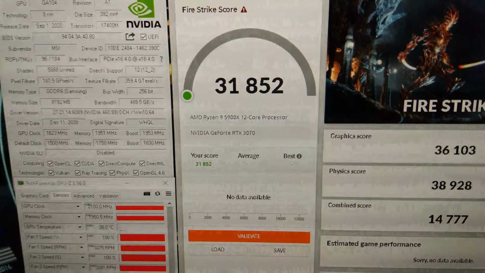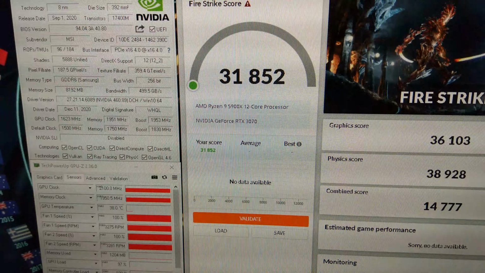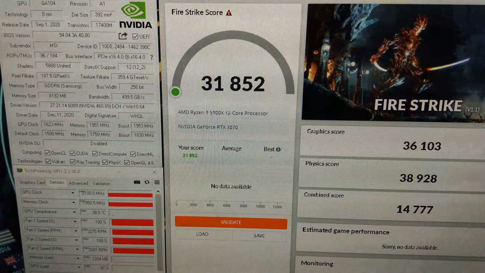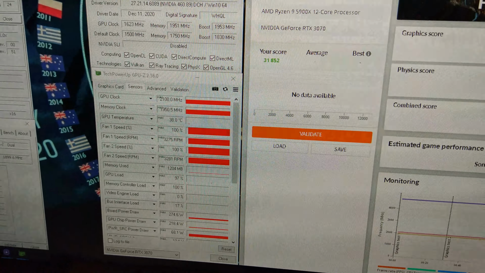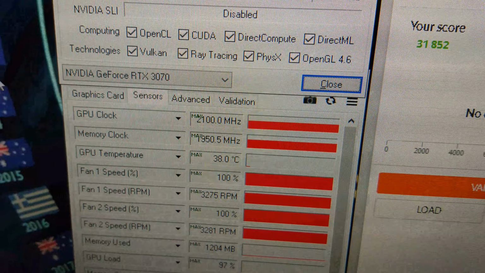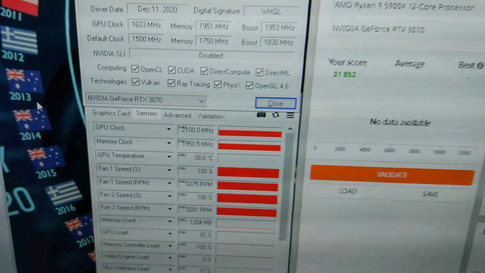No idea why, but every time I put it to 4.8 or 4.825 like I had it before, it just resets. It doesn't blue screen or anything, it's really weird. It just resets when opening 3D Mark. You can see it's boosting up to 2100 and the memory clock's at 1950. The temperatures on this GPU with this massive cooler are just absolutely insane. Max temperature is 38 degrees with the fans on 100%.